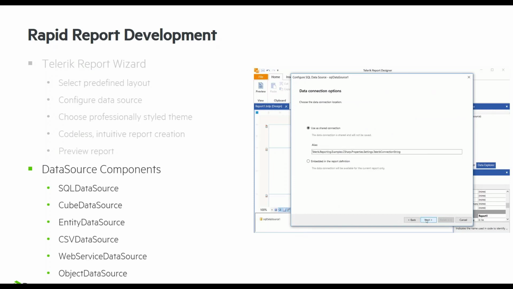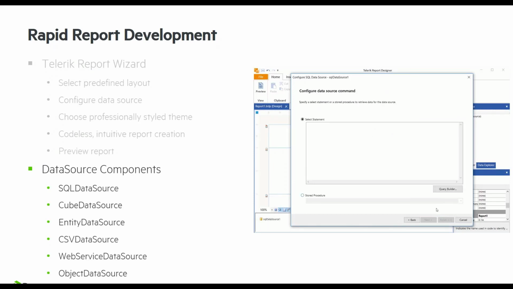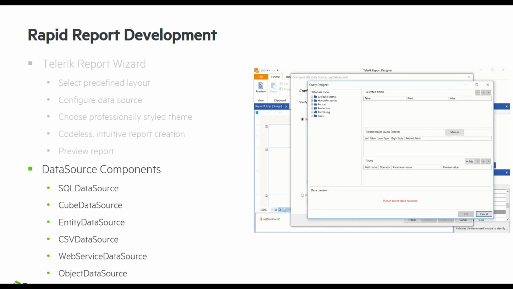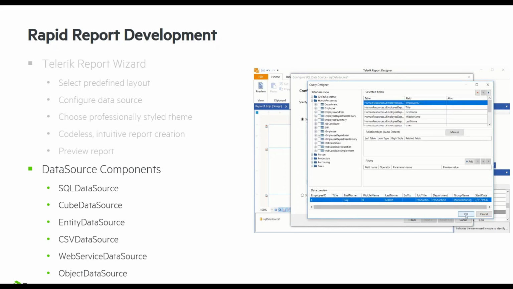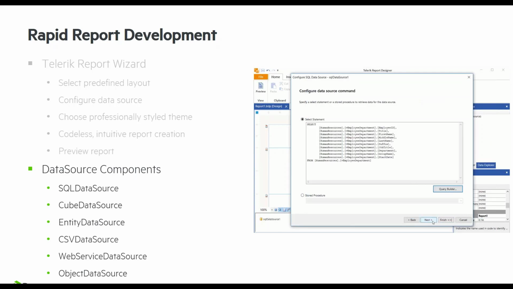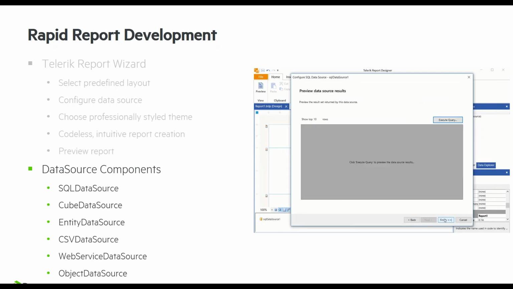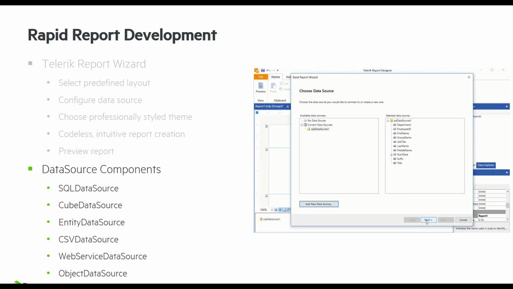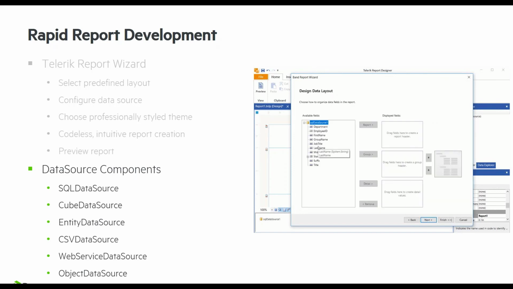We have extensive data source components available as part of Telerik Reporting. There's a SQL data source that binds to any kind of relational database. There's a cube data source for OLAP data. You can use the Entity Framework. You can use a CSV file and distribute that as part of your report for offline viewing.